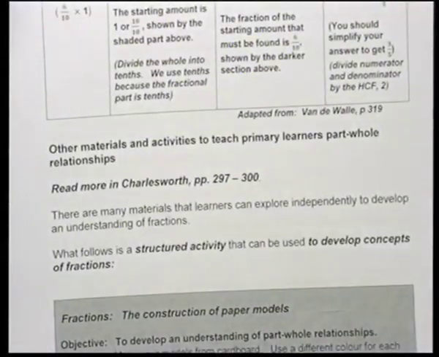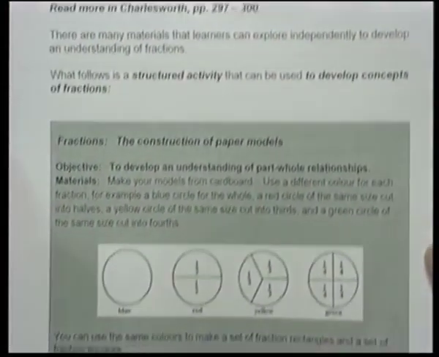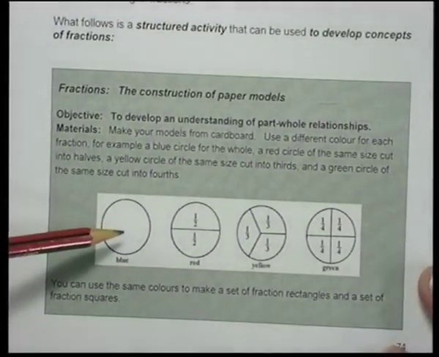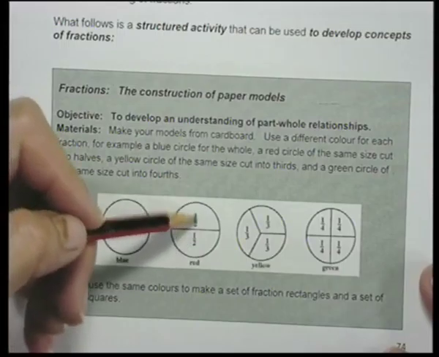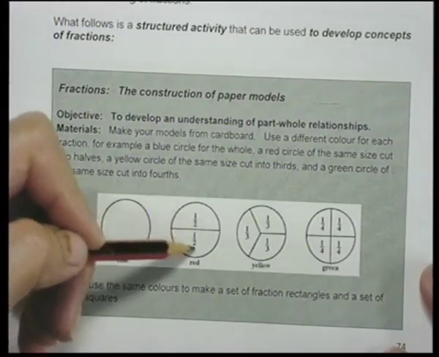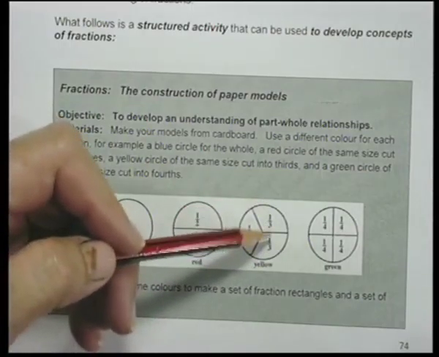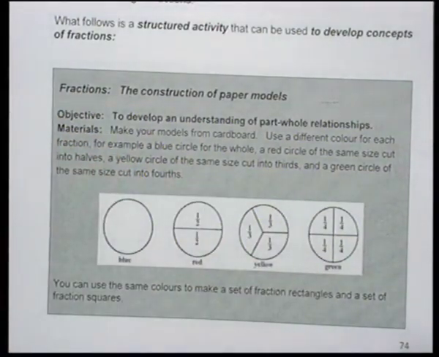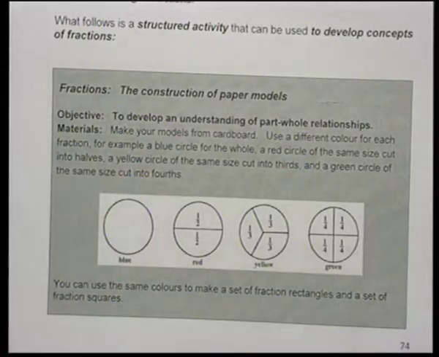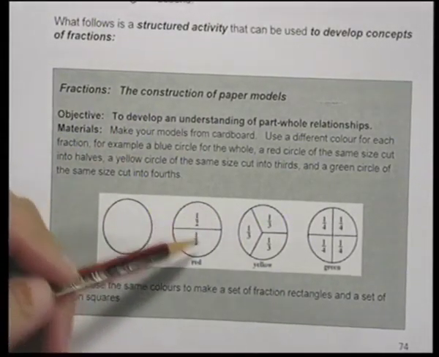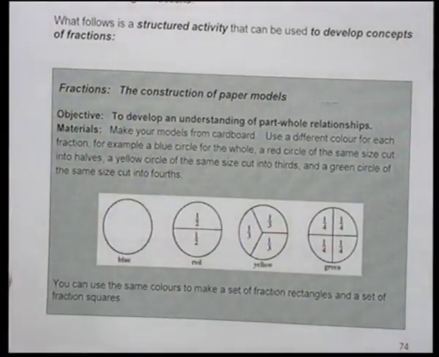Here are some learning activities as well. To construct paper models. If you have a blue piece of paper and a red piece of paper, you make it in half. Just fold it in the middle. And thirds and quarters, you fold it in the middle and in the middle again. Then the learners can easily see that 1 whole is the same as 2 halves and 3/3 and 4 quarters. Because sometimes fractions are very difficult for the learners to know that you have to divide into different groups.